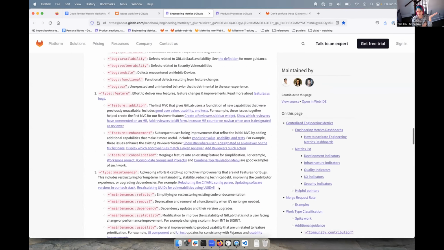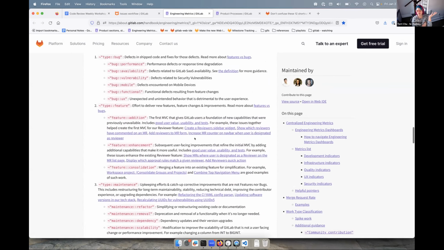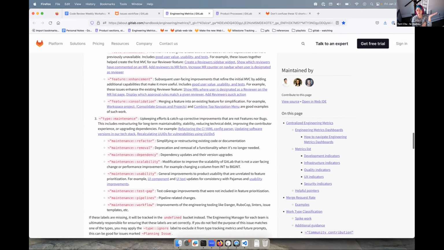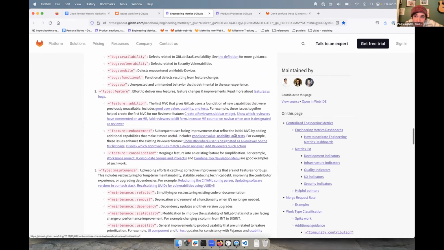And are pipeline changes not tests? Or is that specifically related? Because if a pipeline fails, that is a specific one for that. Yeah. So that's maintenance. That's pretty clear, right? I think test is misleading, and I think that's incorrect. I don't know. That's my favorite part of this whole section.